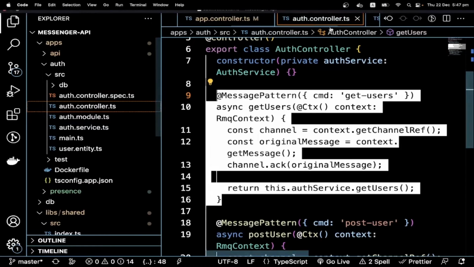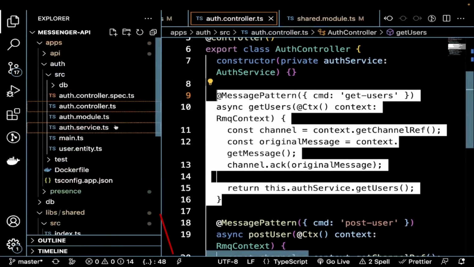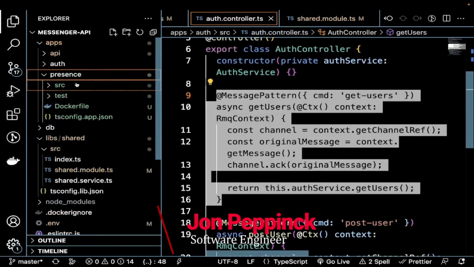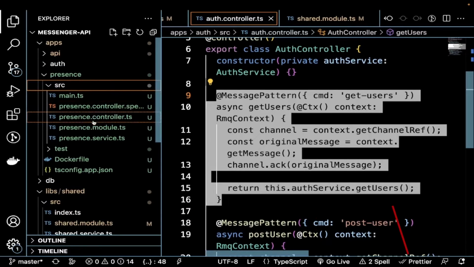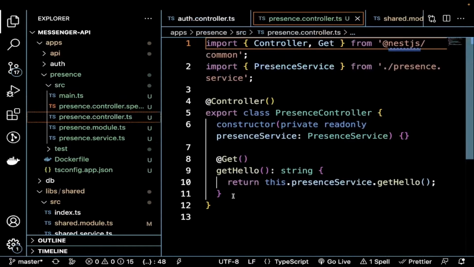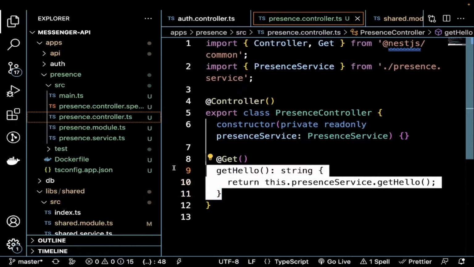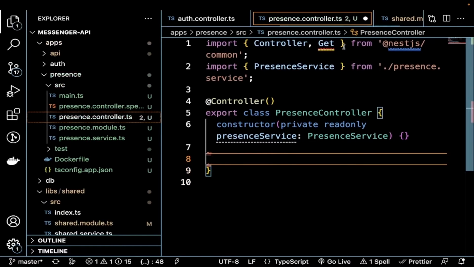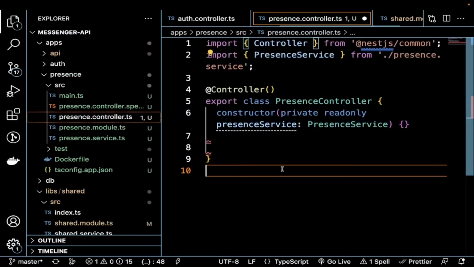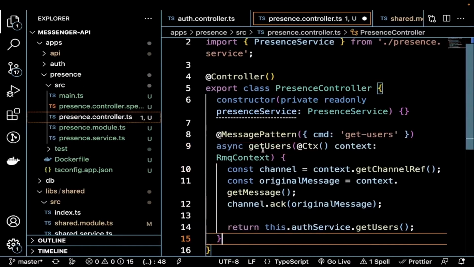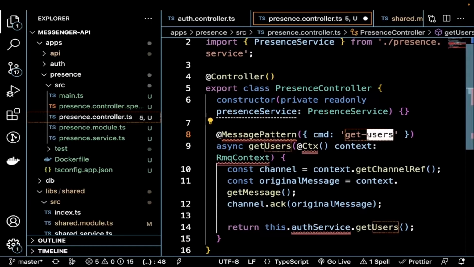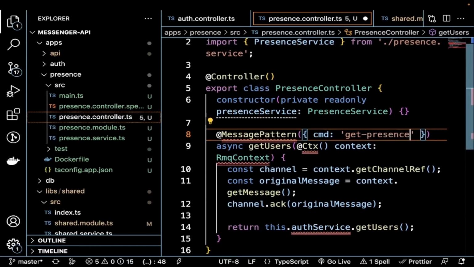And we can do that for our presence service. So we can go ahead and open that. Now we're not going to need this get method here, so let's just delete that. And let's paste in this message pattern thing here. And we can just rename this to get presence.